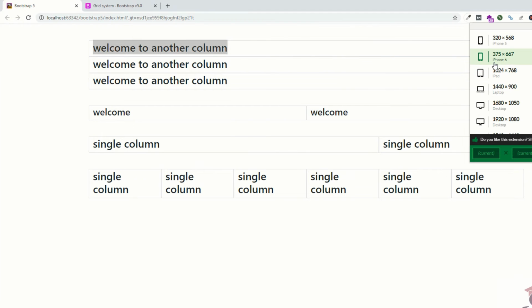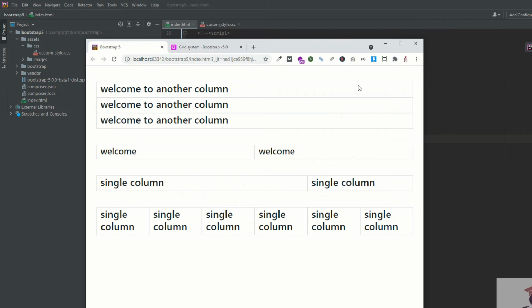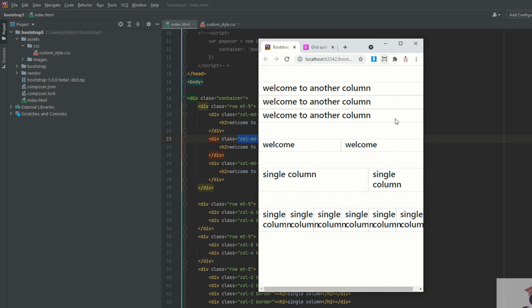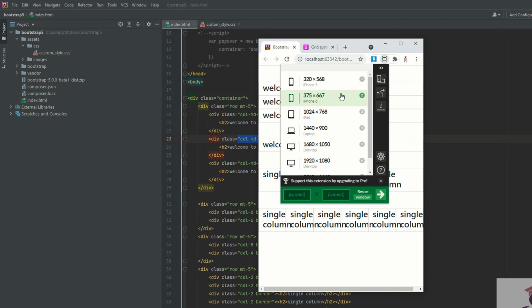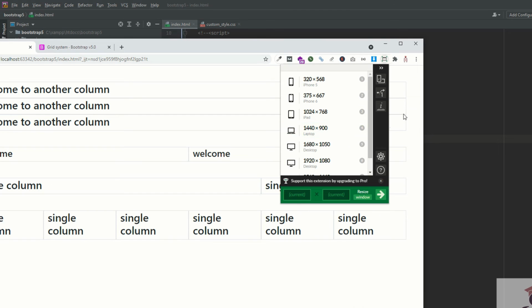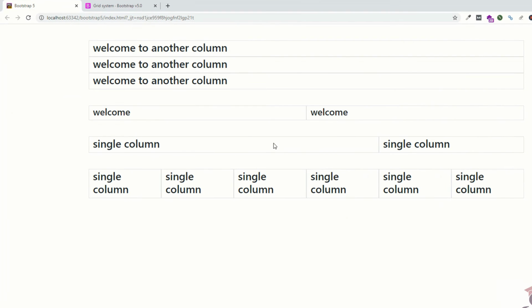Let's suppose you run the same code on an iPad. As you can see, it's showing the 12 columns. If you run the same code on an iPhone 6, as you can see, 12. On the iPhone, I don't know why it's not working in Chrome. But definitely, if you execute this on small devices, it always works. So in this way you can manage your classes, or you can manage your columns.